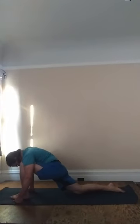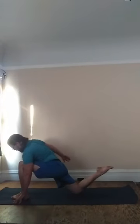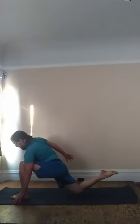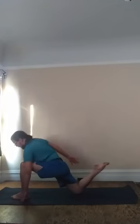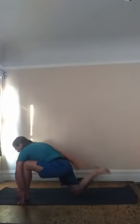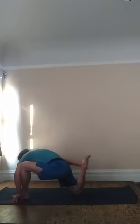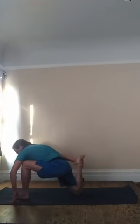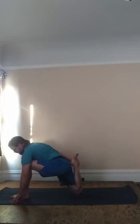If you'd like, you can stay here or tent up onto the back toes. Lift the back foot up. Some people like to place the right forehand on the right knee. I don't. And reach. It's okay if it's not graceful for that back foot. Toes pointed or flexed. As you pull your back ankle towards that glute.